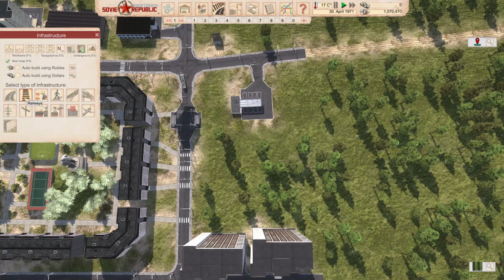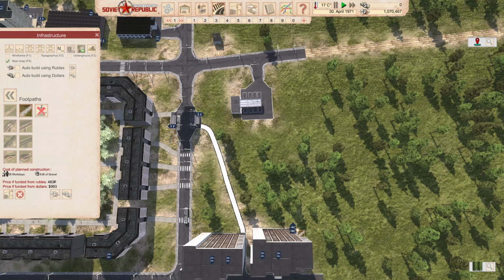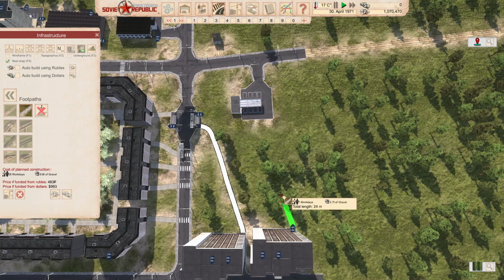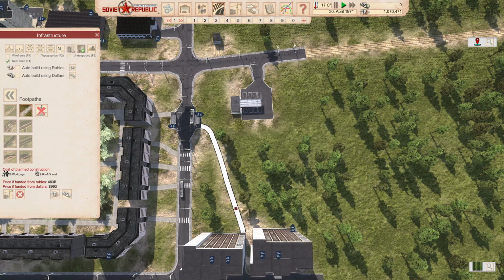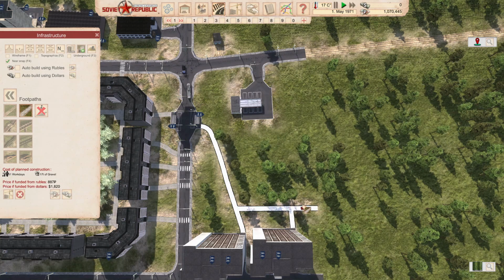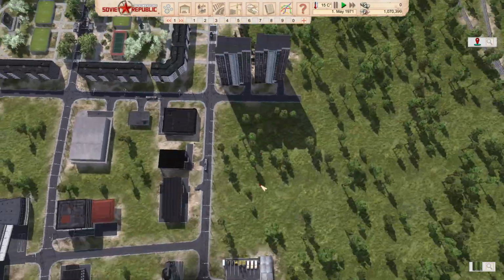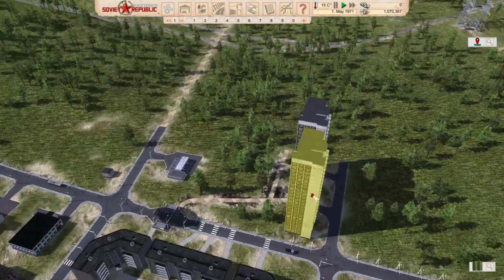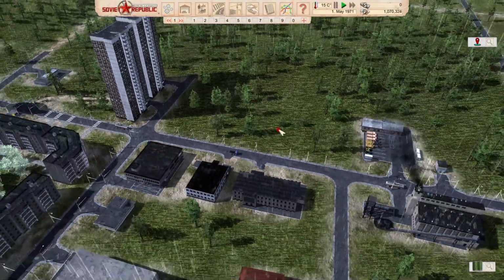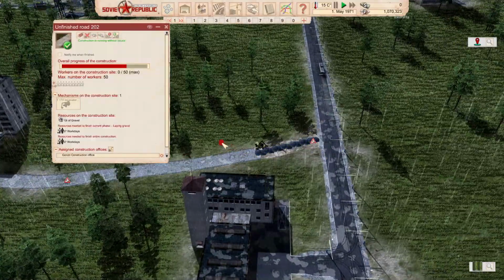Here's one other thing I can do. Footpath. Actually, maybe footpath, like... There. Flag that all for construction. Get that built. All I should need is gravel. Yeah, gravel. Easy peasy. This is still getting built.